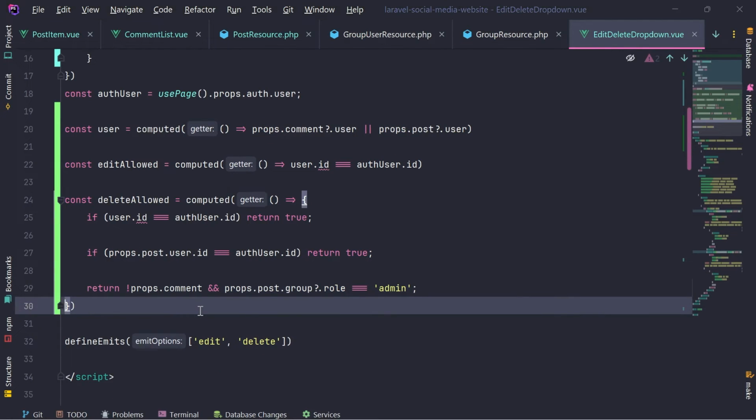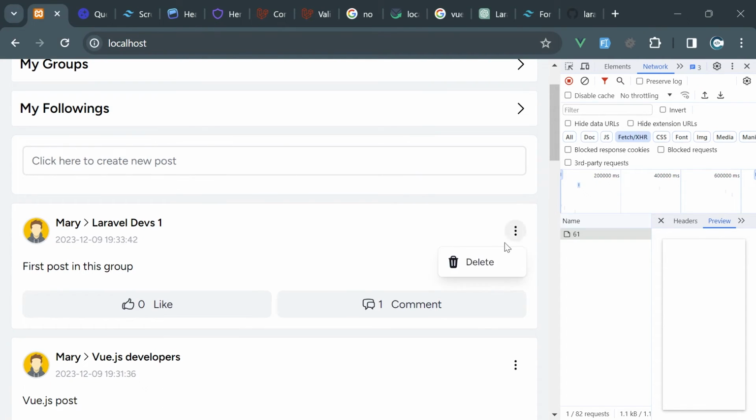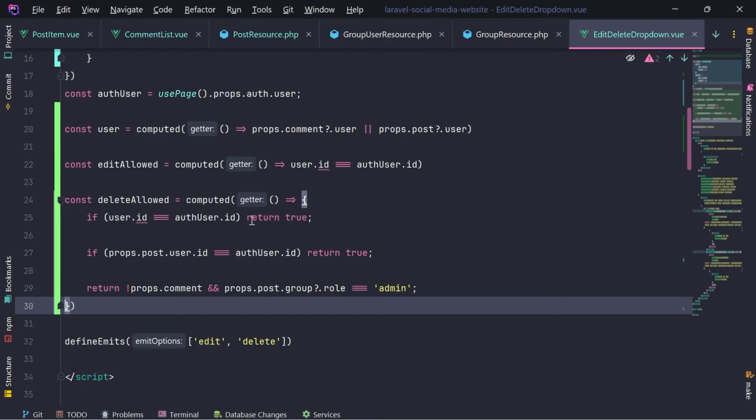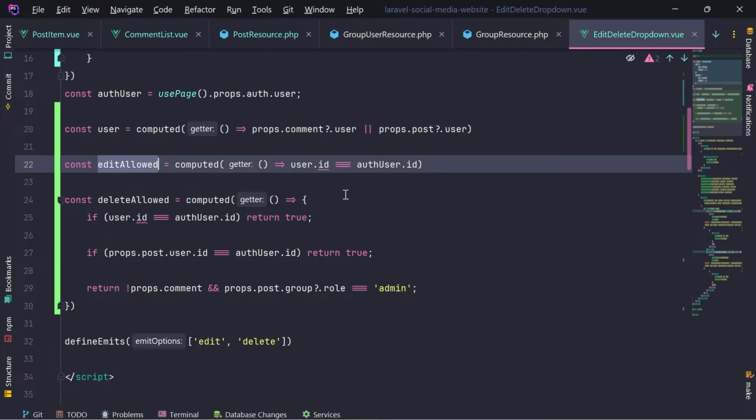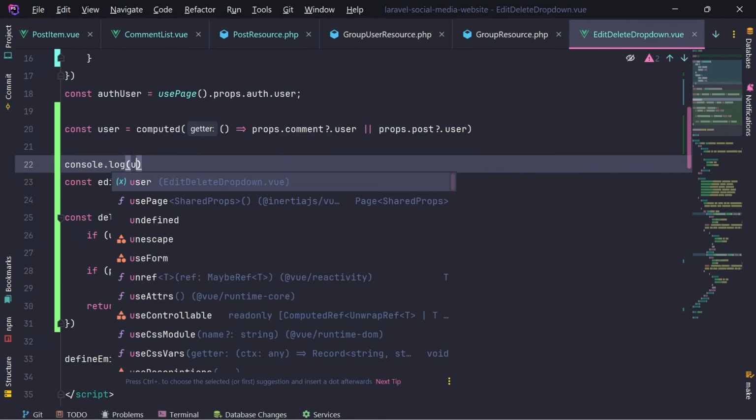Now let's test this. Basically, right now I'm logged in as Mary, so I see delete button right here, but I lost the edit button. The user, if the user ID equals to the auth ID, let's print the user.